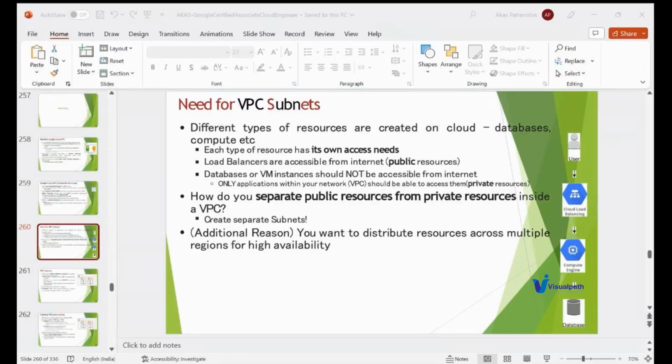Okay, very good question. Can you park this question a bit, because I'll explain it in the demos, so that gives you clarity. But to quickly answer your question, in GCP, when you are creating a VPC, it gives you a very good option known as auto. If you select auto, you don't have to manually create your subnets. It entirely creates your entire set of subnets in all the regions, right? I will show you how that works also. Then I think your question will be answered more accurately, right?